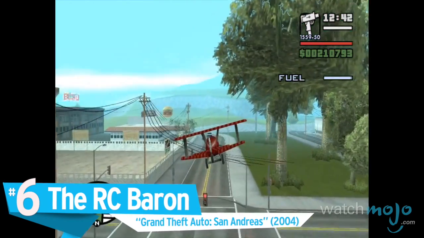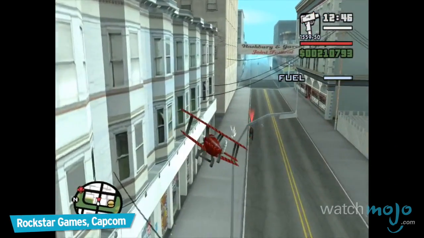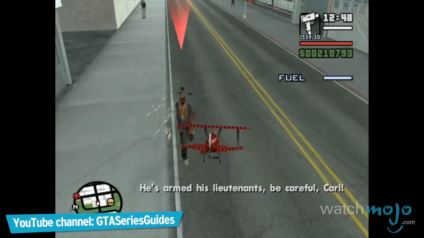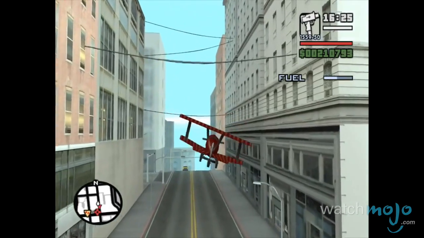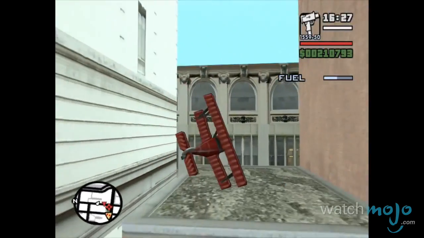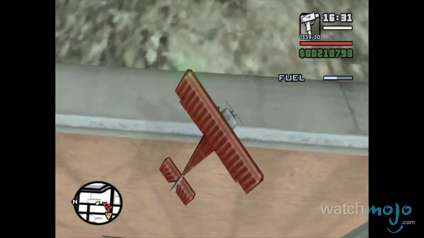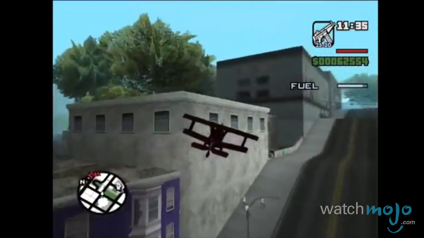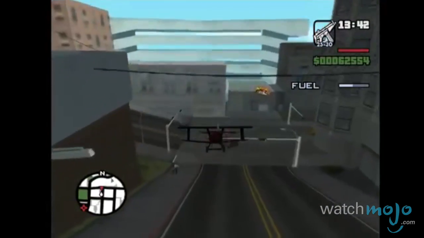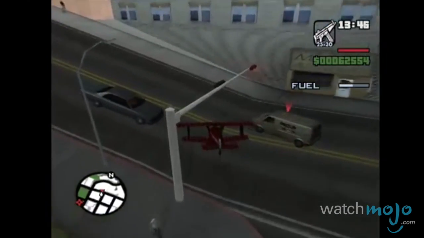Number 6. The RC Baron, Grand Theft Auto San Andreas. Flying planes in this game can be difficult, but an RC plane, that's taking things to the next level. Here, the RC plane you're required to fly is famously difficult to maneuver, and the slightest bump into a lamppost or a traffic light can send you careening into a totally different direction from where you want to go.